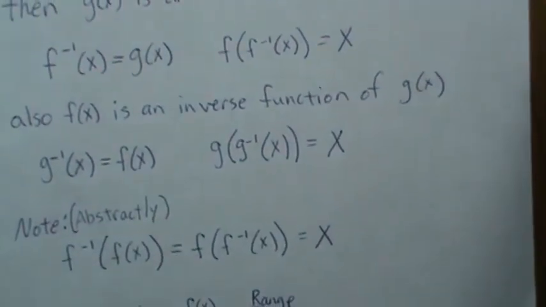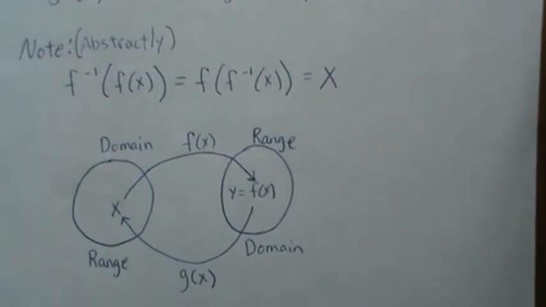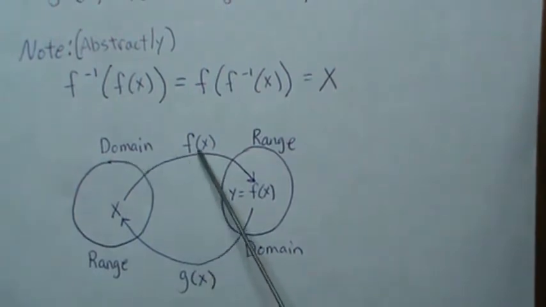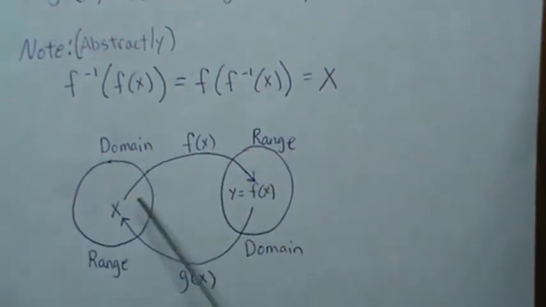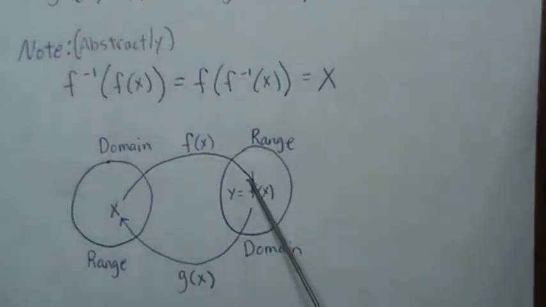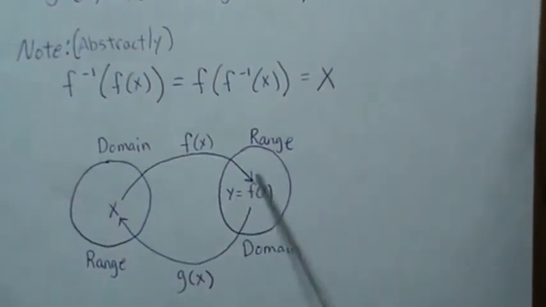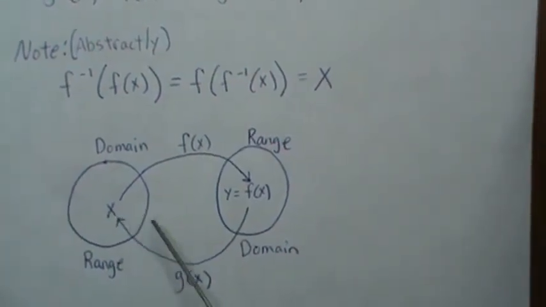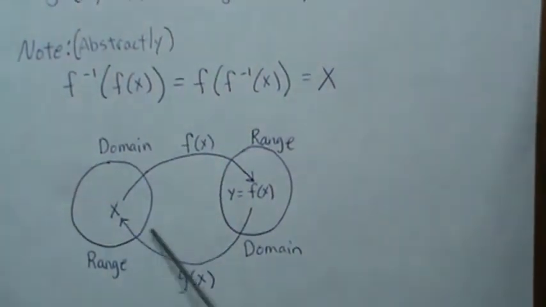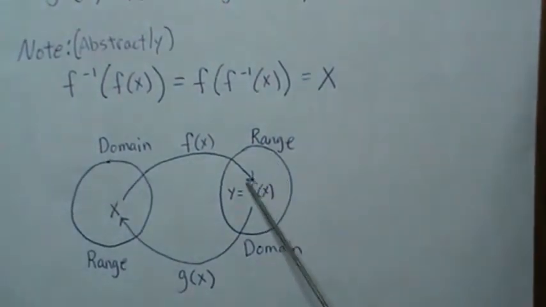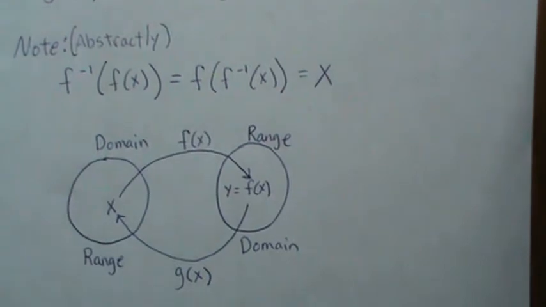So let's look at what it's doing here. Abstractly, if we have a domain, meaning what values we put into f, and the range, we take a point here, it gets mapped to here, and then we have some function g that takes that point, which now is the domain of g, or f inverse. It gets mapped to the exact same point that you started with. That's what an inverse mapping is. Whatever point we pick over here gets mapped to a point over here, and then its inverse maps it right back to the original value.